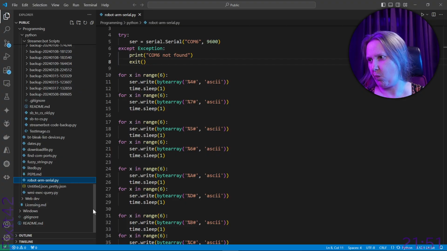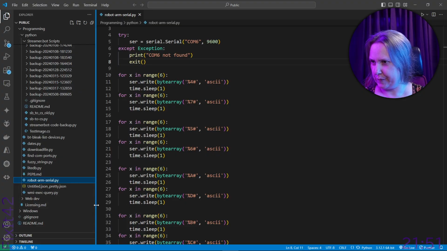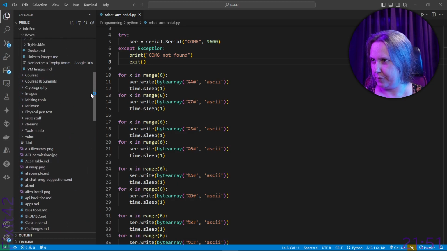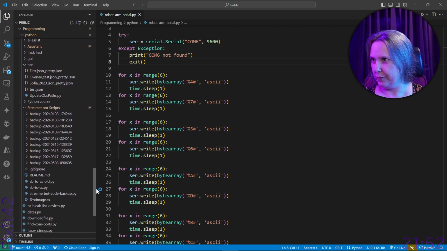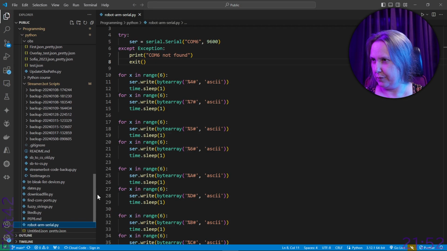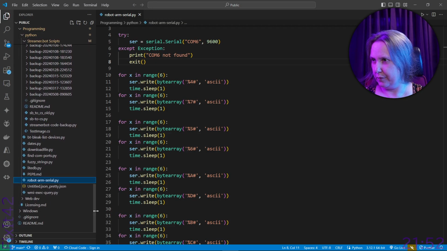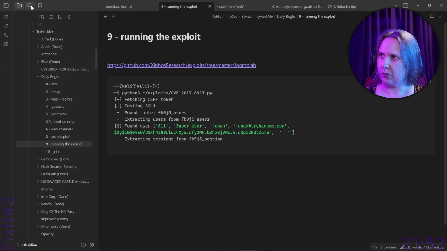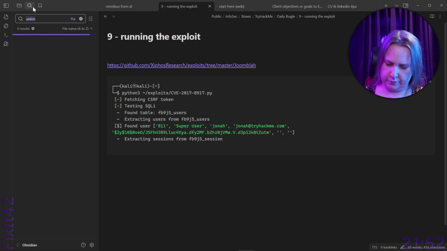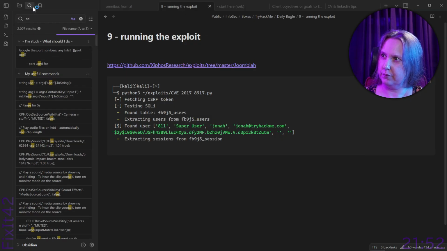So, right, I think it's better to search in Obsidian for... why can't I type anymore?